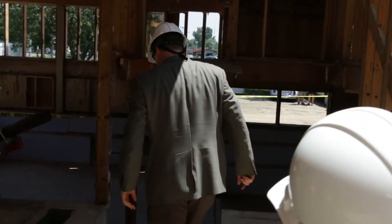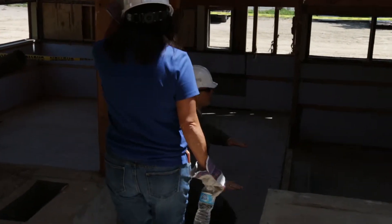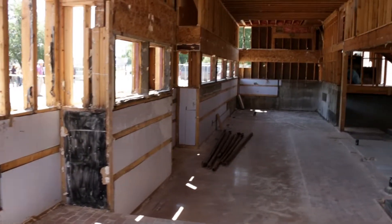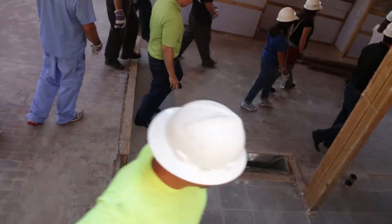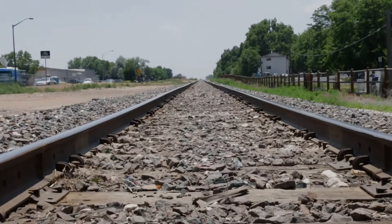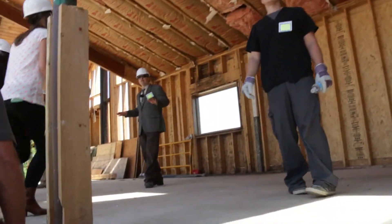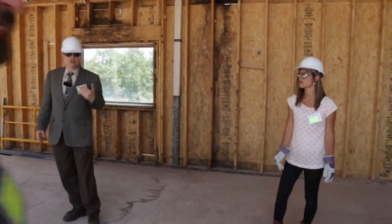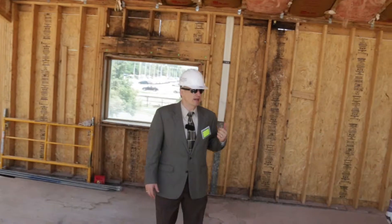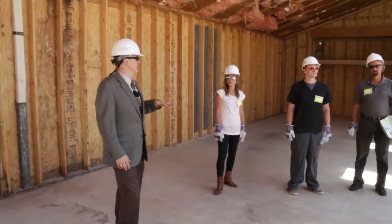We're going to go down these stairs. In the new building, this is no longer going to be two levels. This facility had kind of a Casa Bonita feel to it. We're putting in extra-duty heavy insulation because of the noise — you heard the train come by earlier. This will be where our ancillary services are provided: our esthetician, physical and occupational therapy, audiologist, and Natural Health Associates bringing in chiropractic, traditional Chinese medicine, herbalist, acupuncture, and massage therapy.